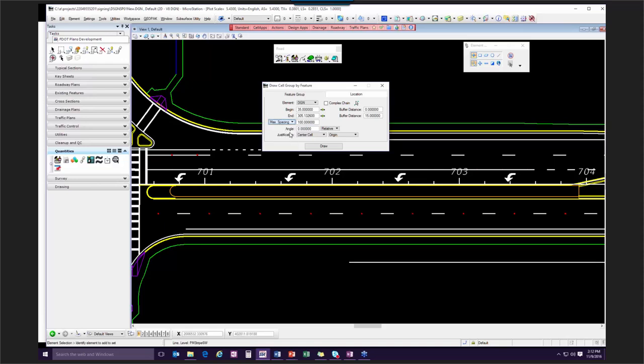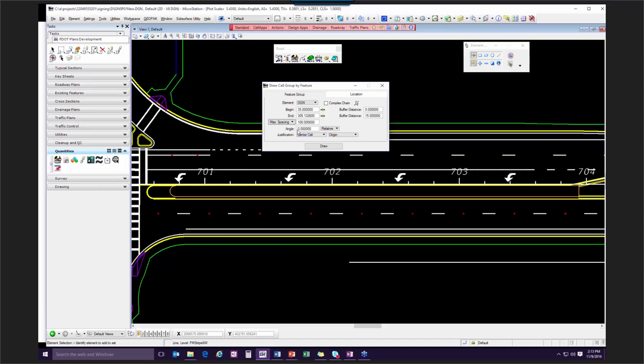So max spacing, or I can tell it to place it just once at the vertexes, so all the points. Maybe it's a chain, so at every point it will place one, or just at the ends, my endpoints of my element. Okay, so let's see what I get whenever we draw this.